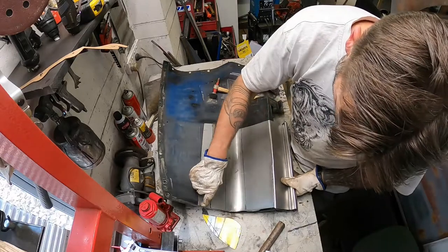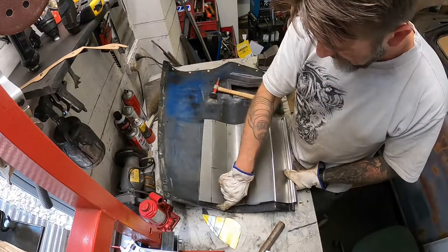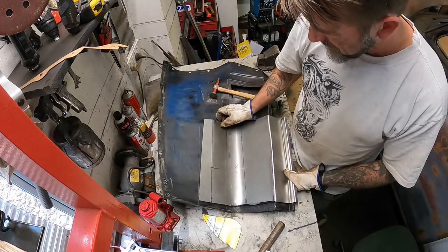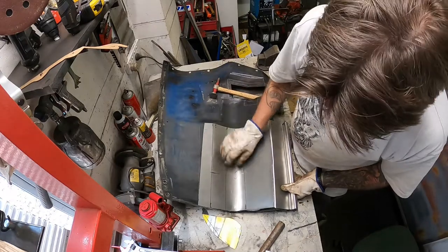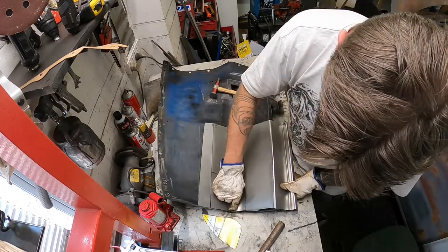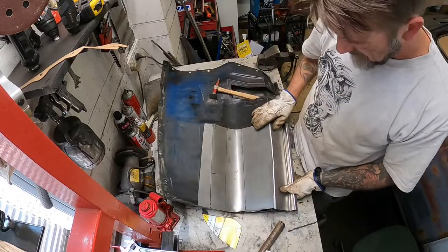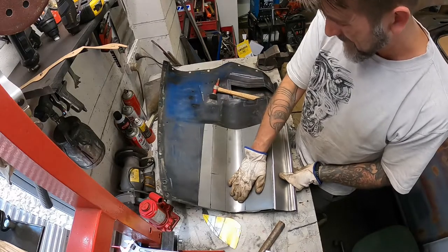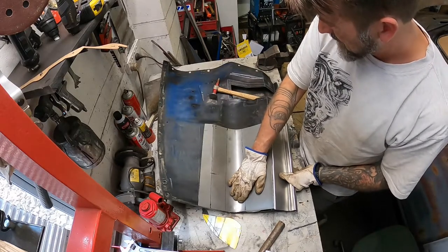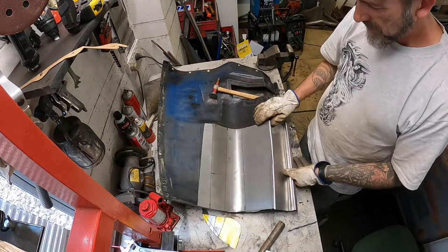So I'm going to take a bit out of here. I'm going to cut down the side of this lip to keep the original lip as a guide as to where I'm going to go. So if I trim back up through here, and that'll slot back in there proper like, and I can mark around it and cut it out and weld a new piece in.